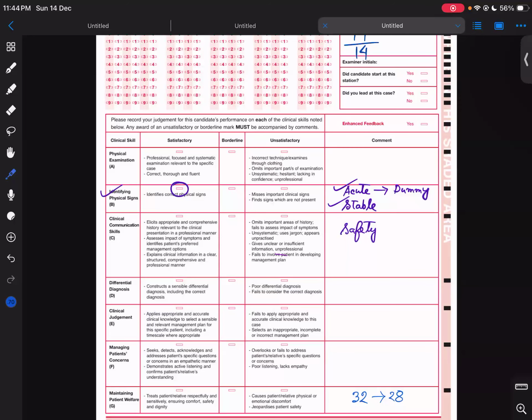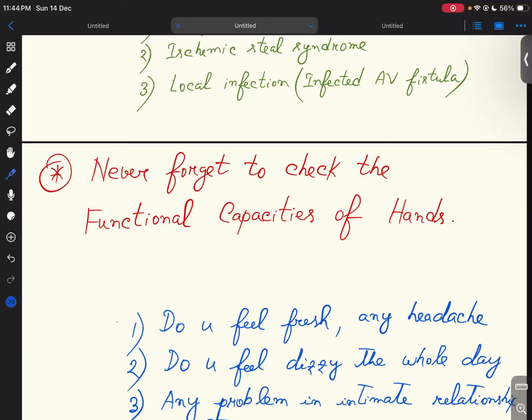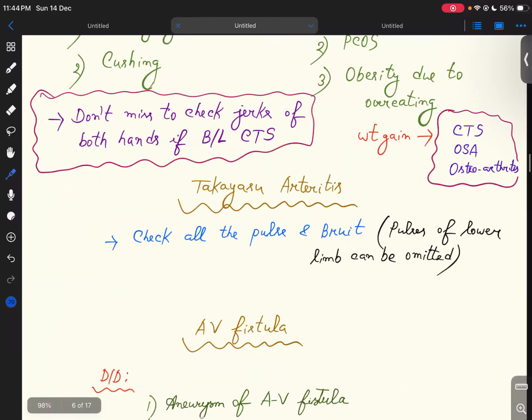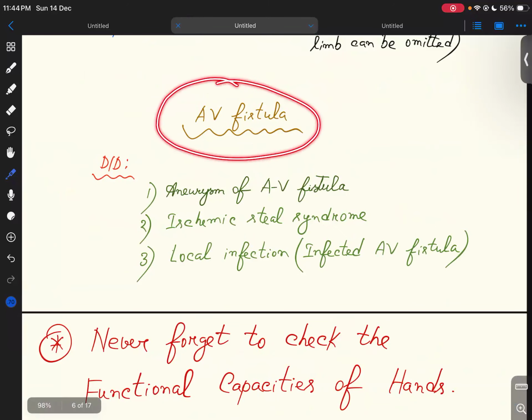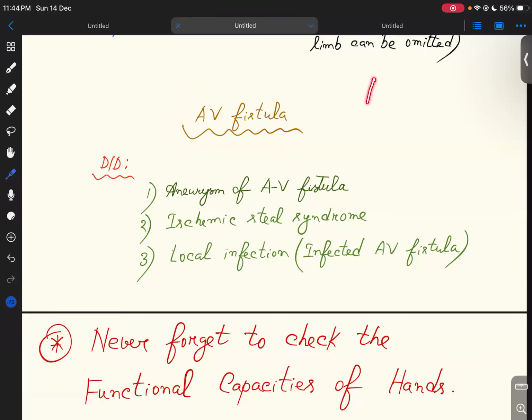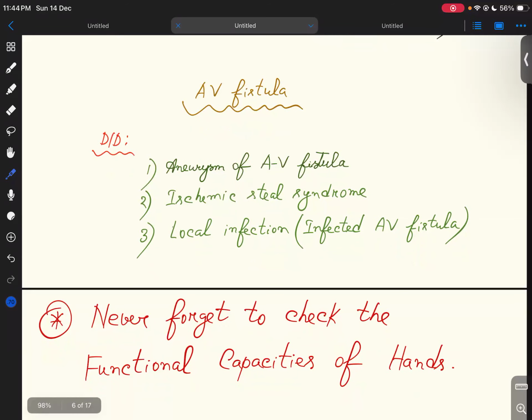Okay, what are the screening questions for AV fistula differential diagnosis? Dr. Rashi has raised a question. Actually, there is no screening question. We have to ask about the past medical history. In the past medical history, the patient typically replies that he is a patient of kidney disease and is taking dialysis. What about the cause of pain? Our first question will be, can you please show me the site of your pain? Then, if the patient has an AV fistula, you have got your diagnosis. This is pain due to AV fistula.